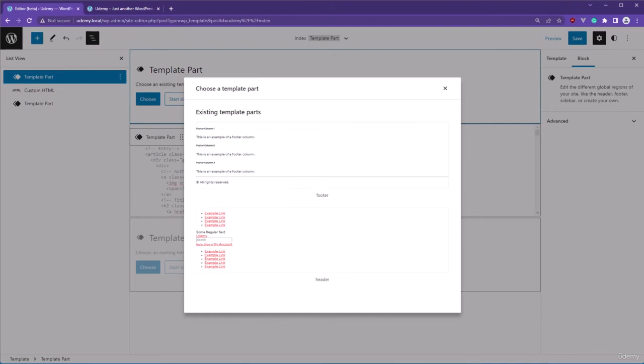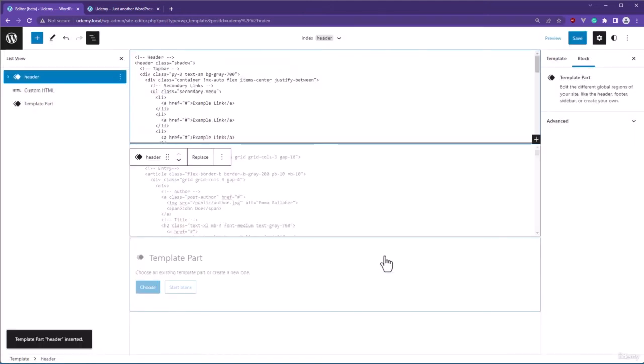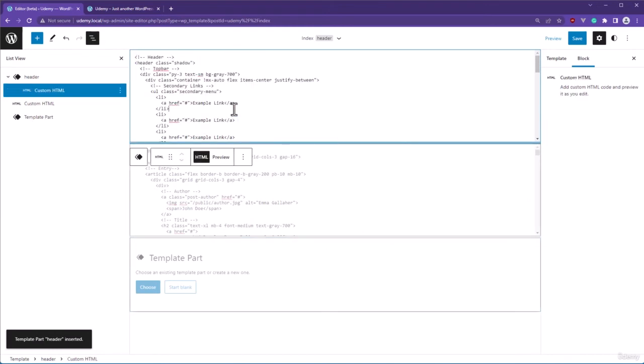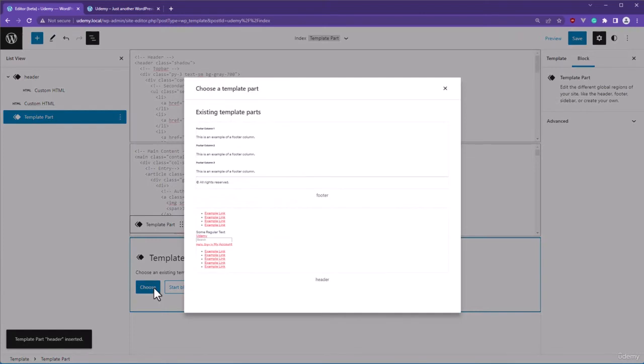The previews will be broken. That's to be expected. Our CSS is loaded on the front end. The editor will not load the styles. In a future lecture, we will fix this. For now, let's select the header template part. After doing so, the HTML block from the template part has been loaded. Let's do the same for the second template part block. This time, this block should load the footer template part.